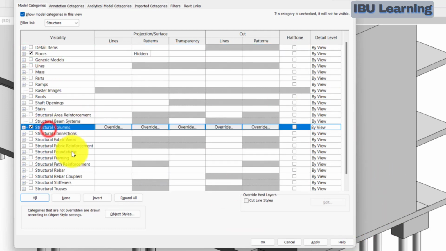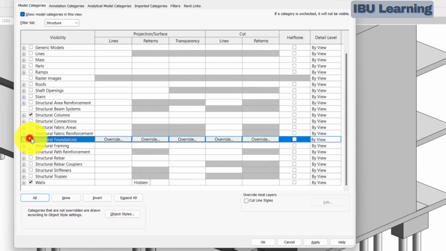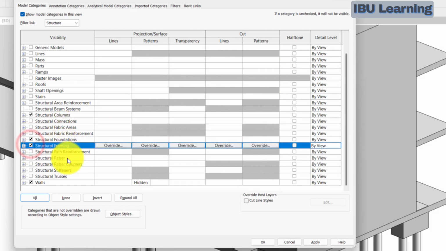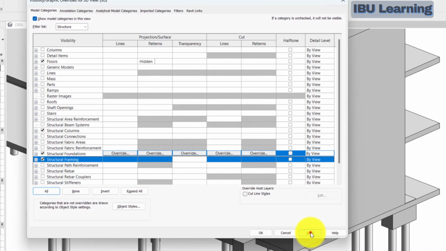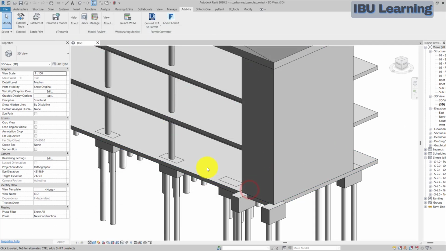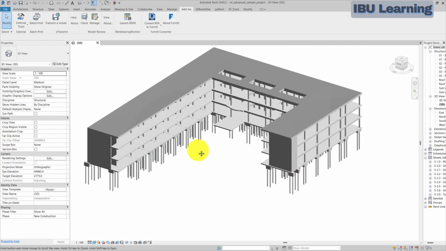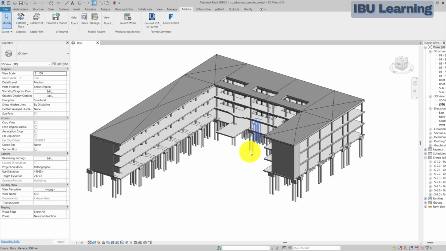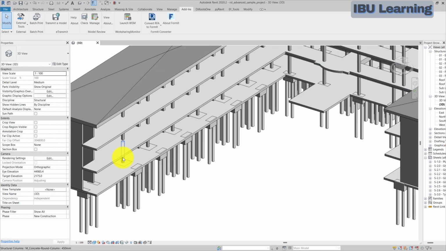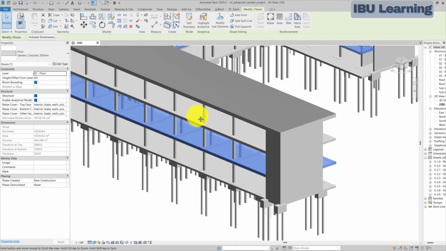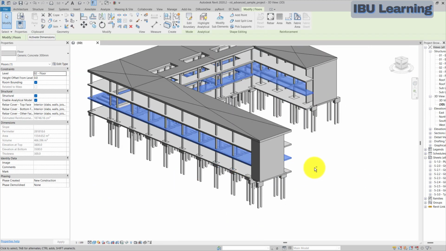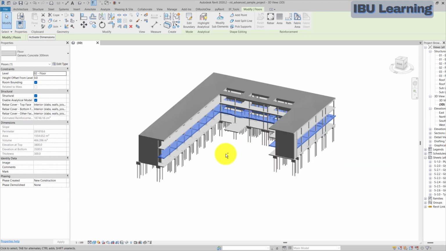These three items, okay, structural foundation I will also keep, and framing also. So these few items I need. You will not see any major changes, because these are the major elements in the structure. We removed that rebar, the reinforcement that was here, and now our model is looking clean.